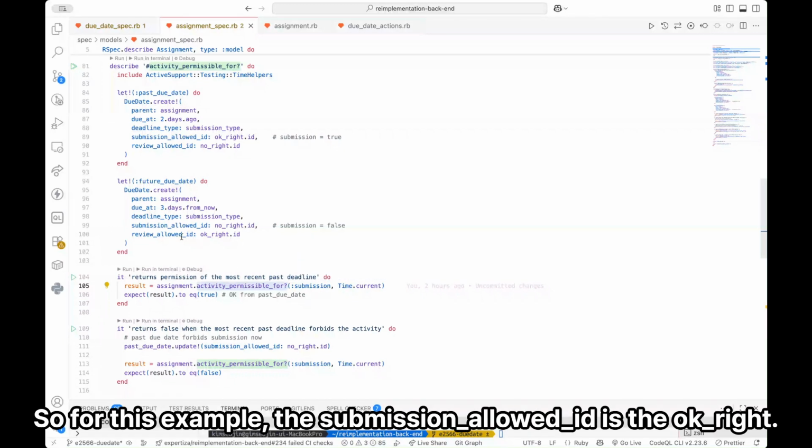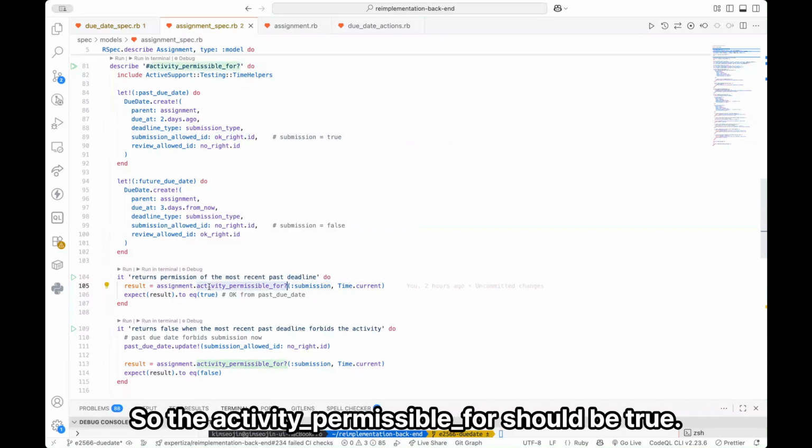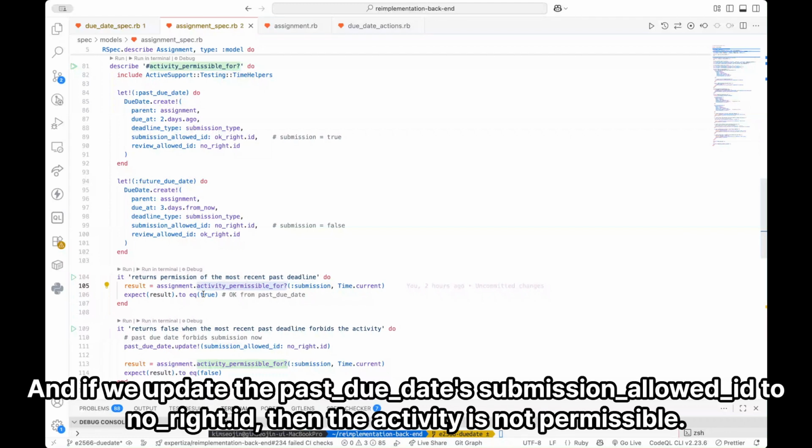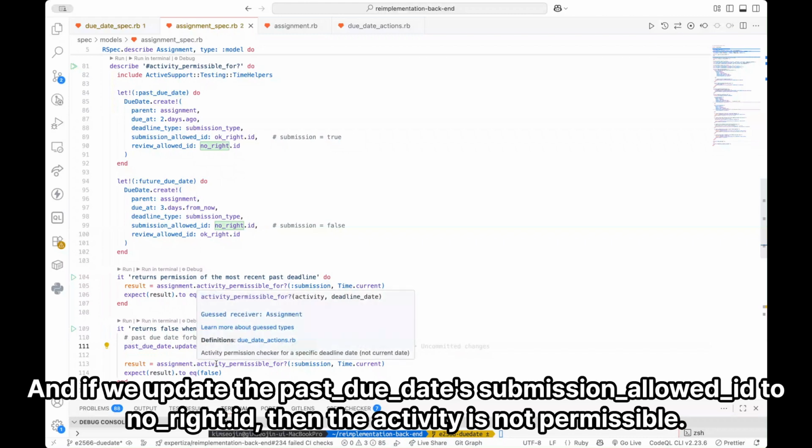So for this example, the submission allowed ID is the OK right. So the activity permissible for should be true. And if we update the past due date's submission allowed ID to no write.id, then the activity is not permissible.